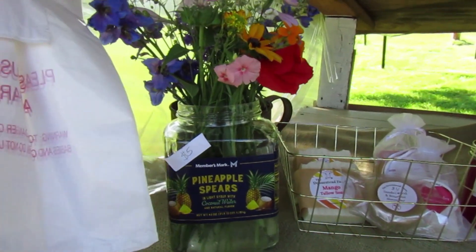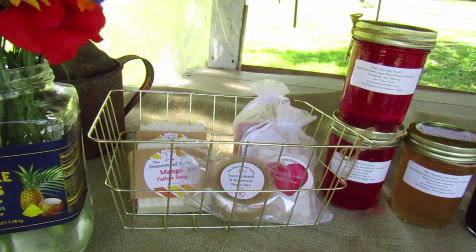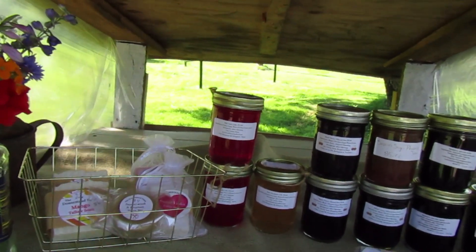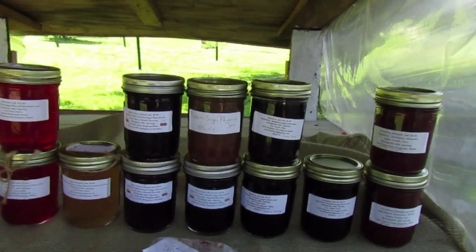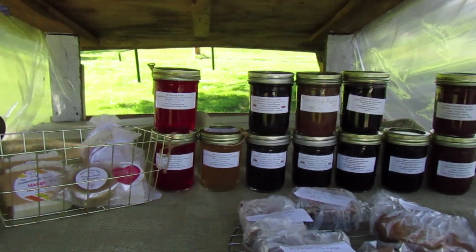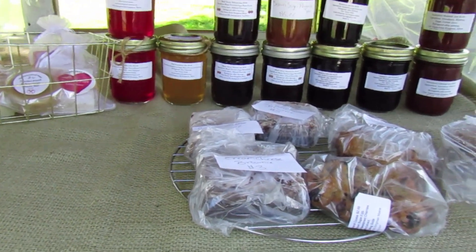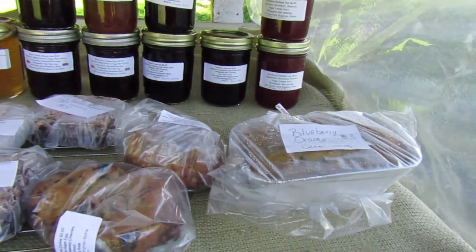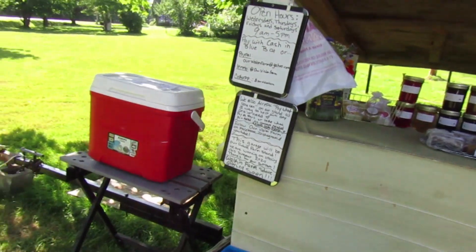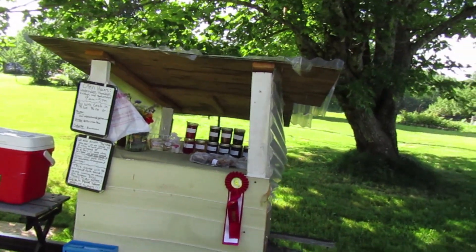I'm selling local soaps from another farmer while I make my own soaps to stock up the farm store once we open. I have an assortment of jams and jellies but I'm running low — I need to make more to fill up the farm store. This week I made cream cheese marbled brownies, cherry chocolate chip almond cookies, and iced orange blueberry cakes, plus some un-iced ones. In the cooler we have the iced cakes so they don't melt, and the radishes for this week.